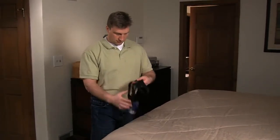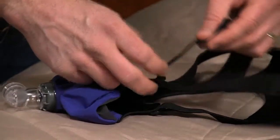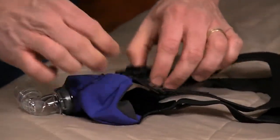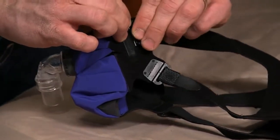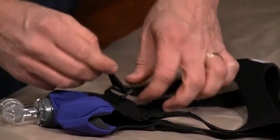Make sure all hook tab straps are attached to the headgear, with all strap lengths at their widest settings. The 2 bottom straps come with a plastic double clip attached to the hook tabs. Simply snap the male double clip into the female quick-release clip on the mask. Make sure each side is firmly attached.